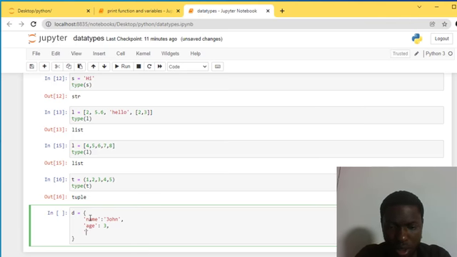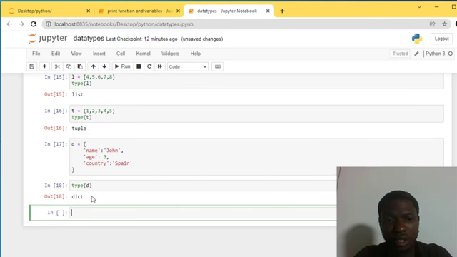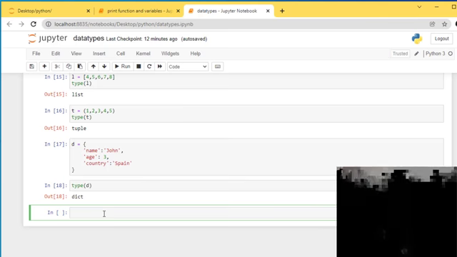and we're going to say John's country. So let's say John is from Spain. So we have this, and note that when you save stuff like this, the data type of a variable determines the functions you have for that particular variable. So it determines what you can do with that particular variable. So let's check that this is a dictionary. We can check by doing type of D, and we see that this is a dictionary. Now, one more data type before we move on to looking at each data type specifically.